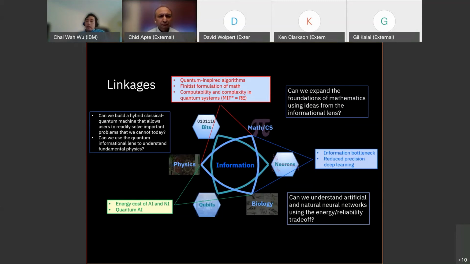And then on the blue box, the right side, we have this information bottleneck, and these ideas could be why today we have efforts to build limited precision floating point or fixed point arithmetic units in CPUs and GPUs, and also analog hardware such as memristors and other types of analog hardware, to try to use them for deep learning.